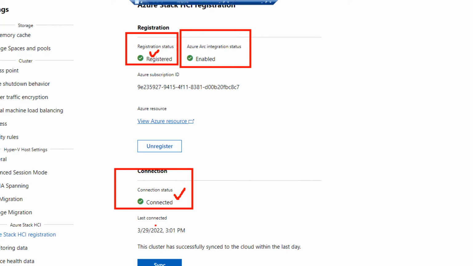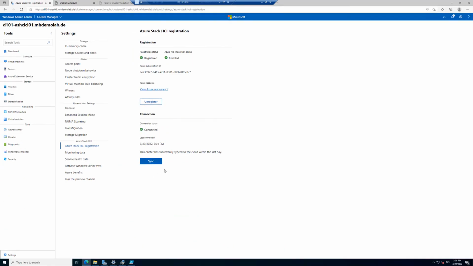If the last connection was several days in the past, then this will switch from a green to a yellow sign, to a warning. If we have a longer time period with no connectivity to Azure, more than these 30 days, it will be an error here. If you want to manually sync it, you can click sync here.